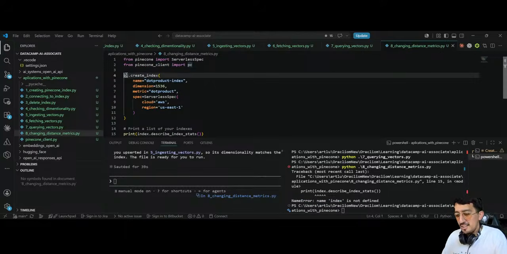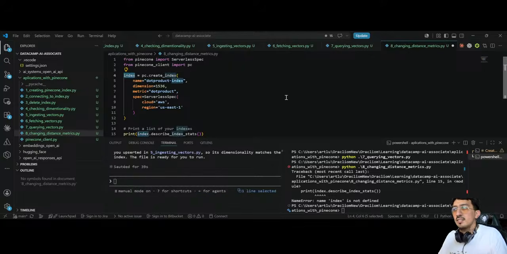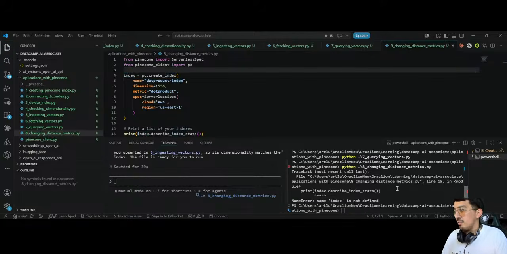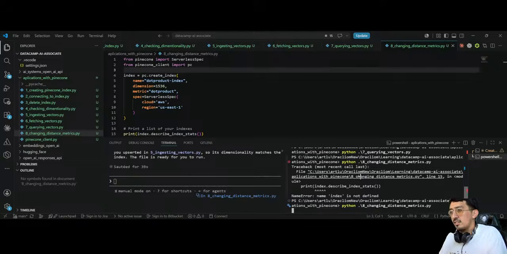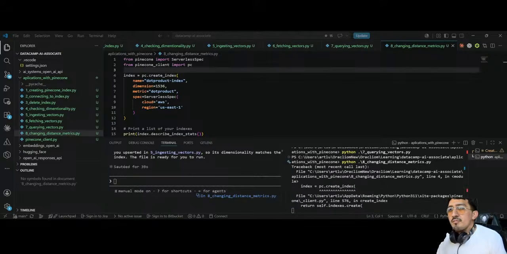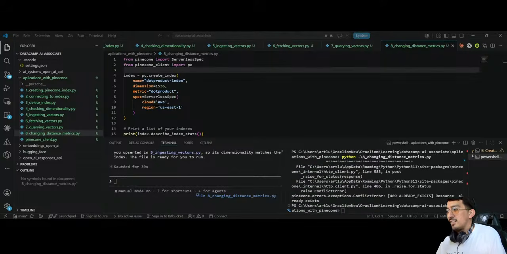Because I didn't return the index here. Okay. So I will save this here. It should be in the 8. What does it say?